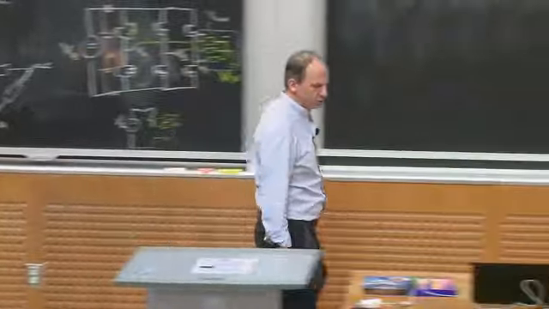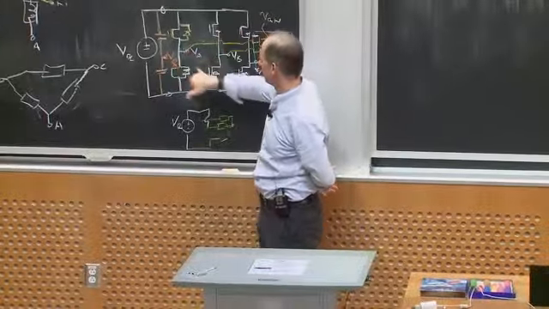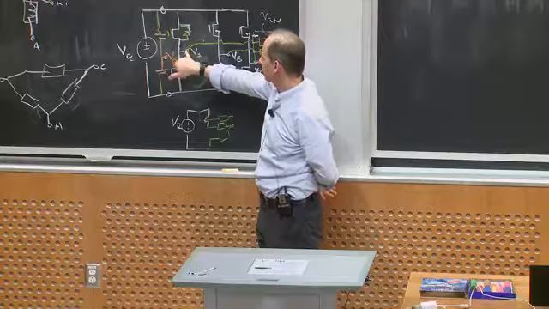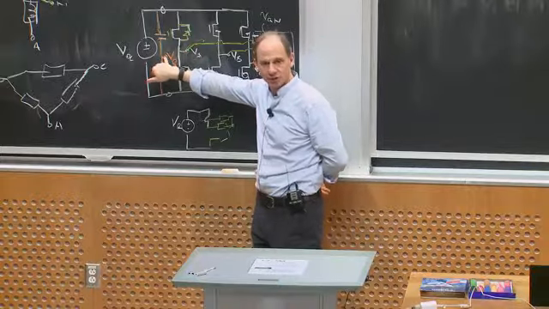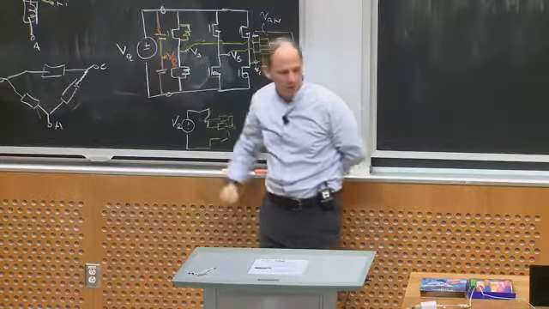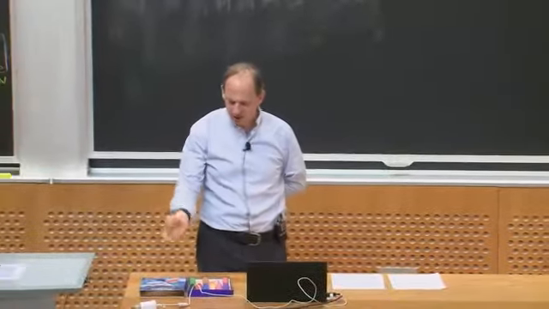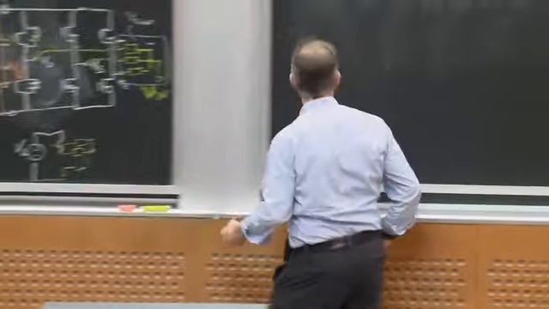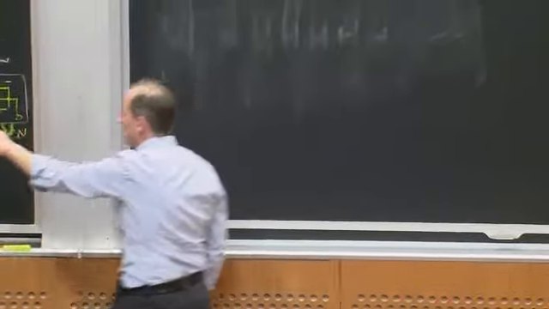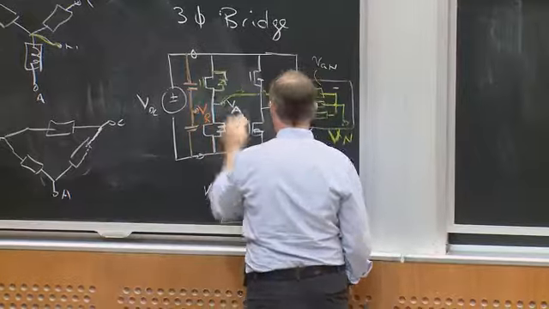What would I do? Well, I could make each of the phase outputs, think about it independently, generate something that looked like a sine with respect to the reference, on average, right? Well, how would I do that? The same way we did things with DC to DC converters or DC to AC converters and single-phase DC to AC converters. Maybe I would say, okay, suppose I wanted VAR to follow some sine wave.